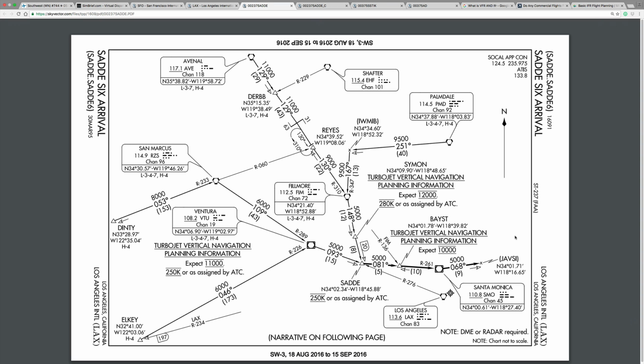This arrival is actually a little complicated, okay? Depending on where you're coming from. These people are coming from the east, okay? This is obviously the people that are coming from the north, traveling south, okay? This is people coming from kind of, I'd say northwest, okay?